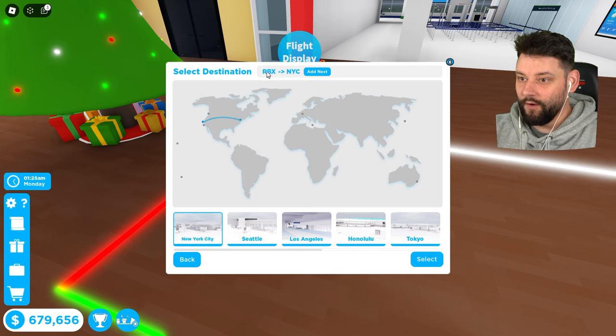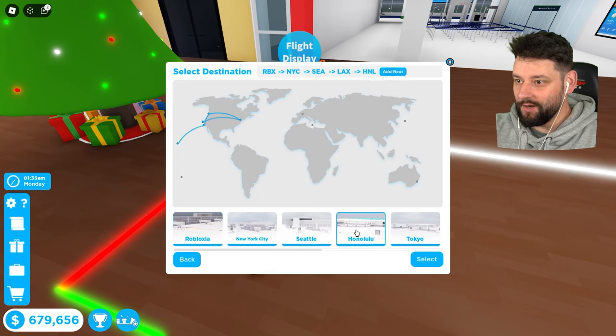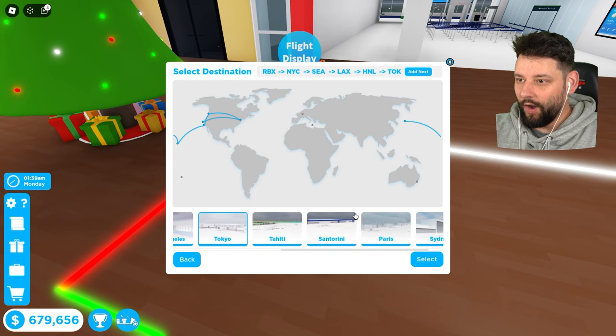So, we're going to throw from Roblox here to New York. Then we're going to add a destination to Seattle. Then we're going to add a destination to LA. Then we need to go to Honolulu. And then we need to go to Tokyo. Now, I don't know if I can create any more multi-legs than this. I've reached my max.